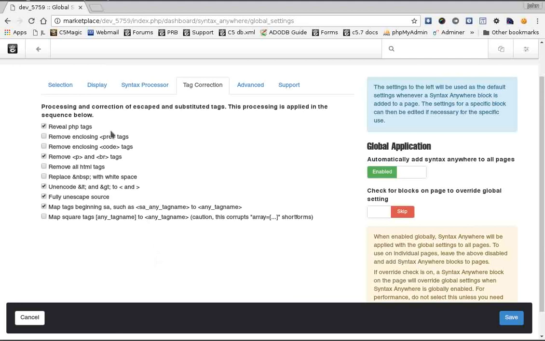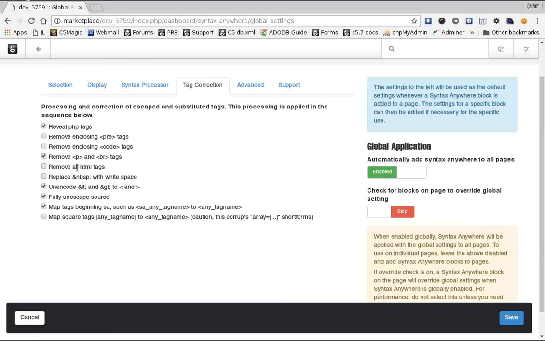What we have here is a pretty good starting point for pasting code into a content block. We're going to reveal any PHP tags, so that should a content block comment out PHP tags, this will take care of it. We're going to remove paragraph and break tags. Remember I said at the start when I pasted the code in that the content block would put paragraphs round each line of code. This takes them out again.